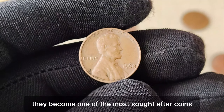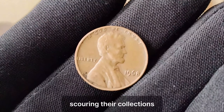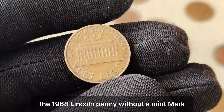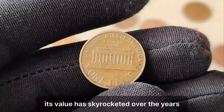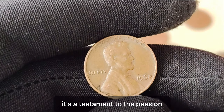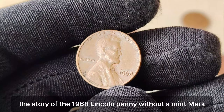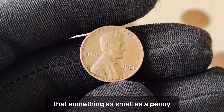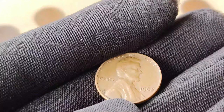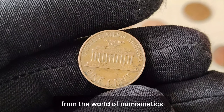As a result, these have become one of the most sought-after coins in the numismatic world. Collectors from around the globe are constantly on the lookout for this elusive penny, scouring their collections, visiting coin shows, and even turning to online auctions in the hopes of finding one. The 1968 Lincoln penny without a mint mark is a true rarity. Its value has skyrocketed over the years, with recent auctions fetching prices upwards of $1.4 million. It's a testament to the passion and dedication of coin collectors everywhere. Who would have thought that something as small as a penny could hold such incredible value? It just goes to show that you never know what treasures might be hiding in your pocket.